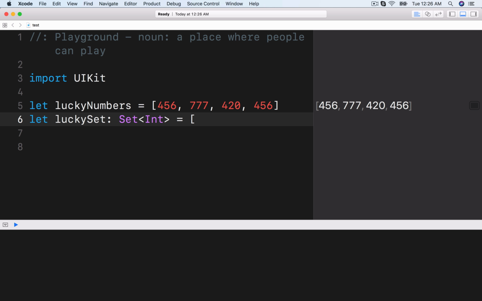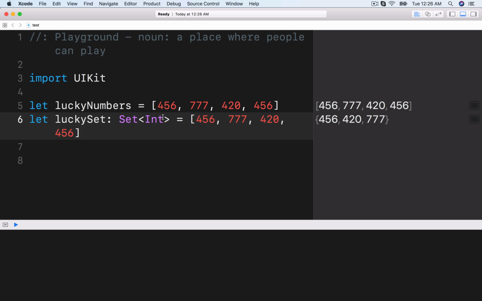And then this is going to be 4, 5, 6, 7, 7, 7, 4, 20, and 4, 5, 6. As you see, 4, 5, 6 is only in this collection once, because if any duplicate is found, it's going to be ignored. Okay. So that's the difference between arrays and sets.